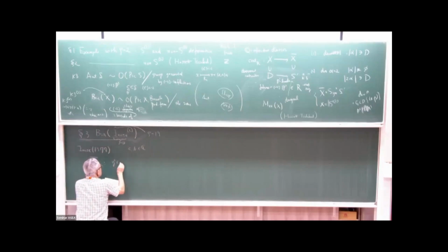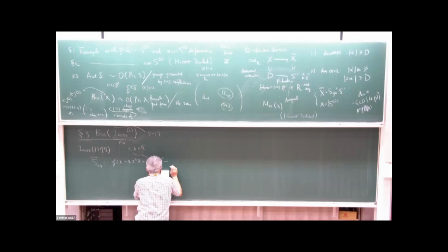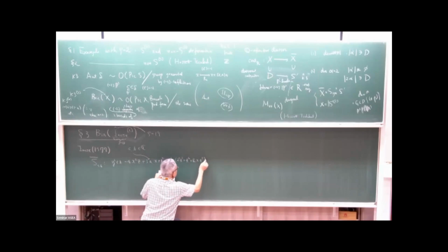y squared zt minus 4x cubed z plus 3a. So this is one parameter, a x z t squared. This is not so important, but let me write it because I prepared it. That's the only reason. And z squared t squared plus t fourth plus b x t cubed in P3 with coordinates x, y, z, t.